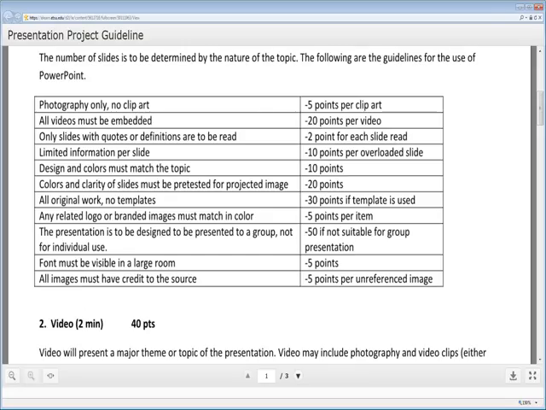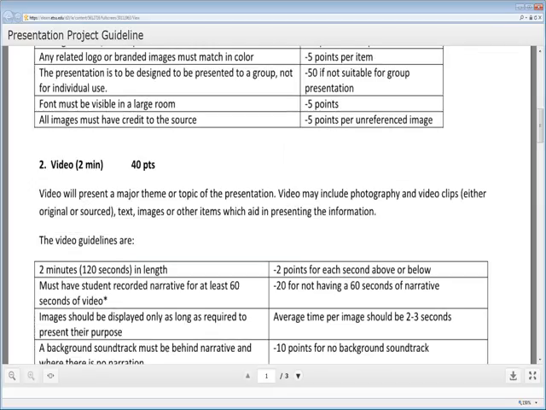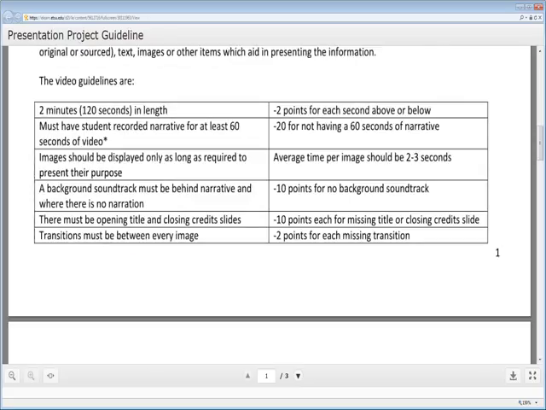But if you do certain things, you're going to miss. The student would miss a lot. But that's a very rare case. But that's why we have certain things that you just have to be able to do. Like all original work, we don't use templates in this course, and that's a big deduction. If you do a PowerPoint and you can't present it in slide view for a group, it really doesn't count. We'll talk more about PowerPoint, but that's one of the major parts of the presentation.